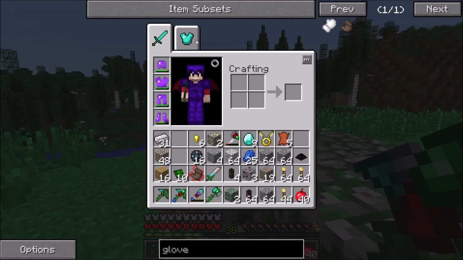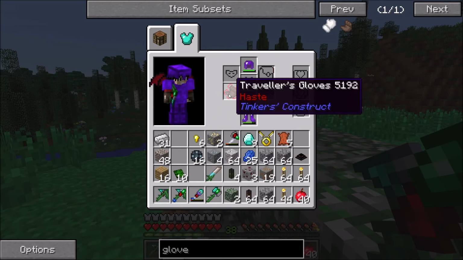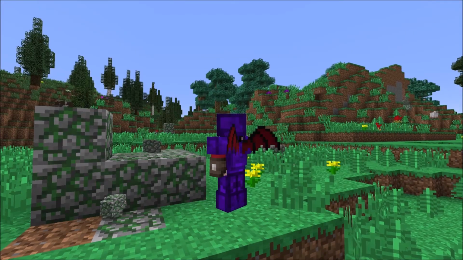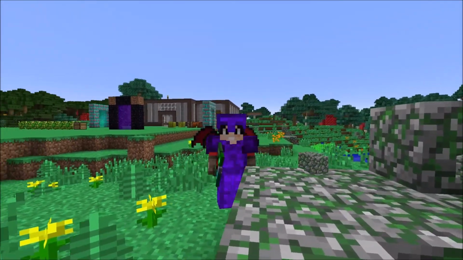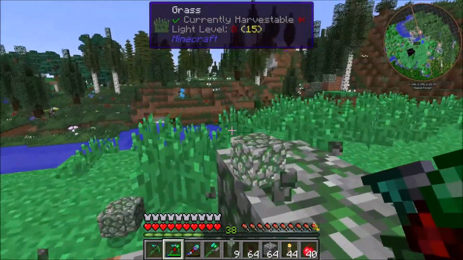No? Okay. Oh, wait. Huh? Oh? There it is. Oh, yeah, we got gloves. Ooh, we look so cool. Look at our awesome gloves. Very nice. Okay, cool. Alright, so we gotta max these out. That's what I'm gonna do now.